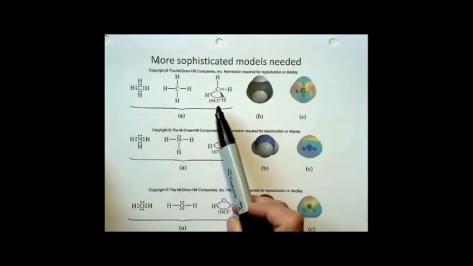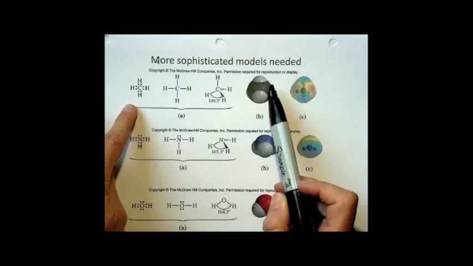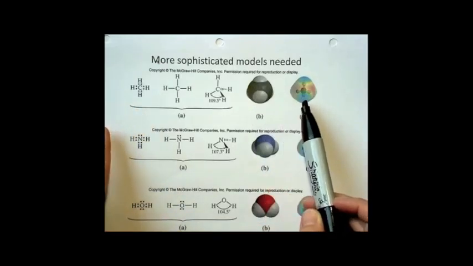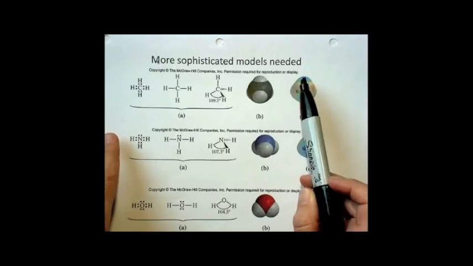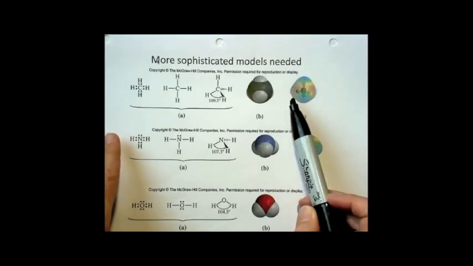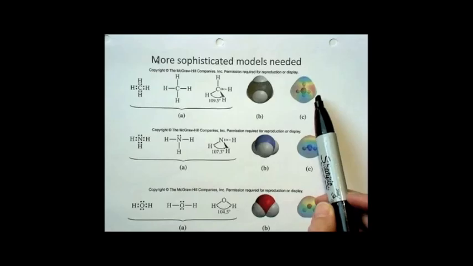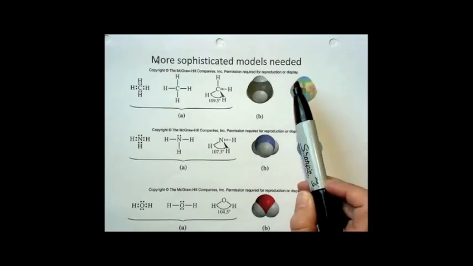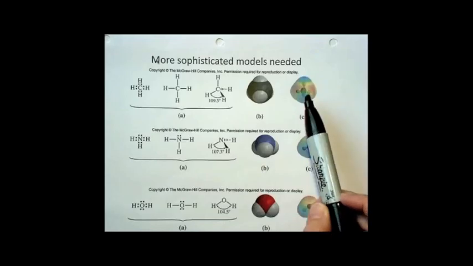This is all tetrahedral. We also sometimes, when we see this, we actually envision the shape-filling model. And this is an even more sophisticated model showing the electron density, regions where you have higher electron density in this molecule. The electrons are kind of moving all over throughout the whole molecule.